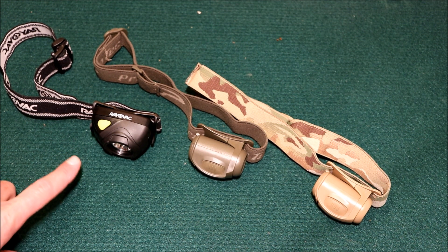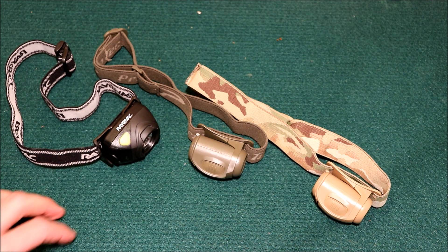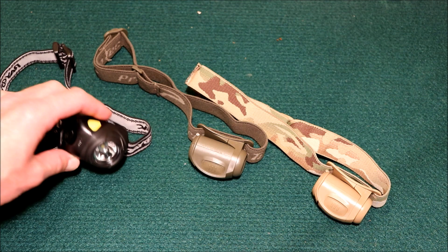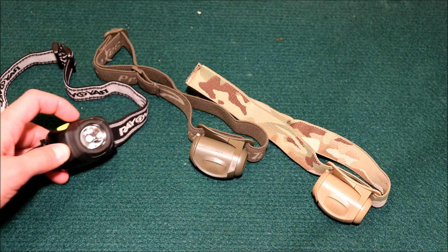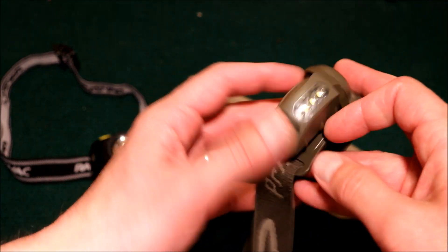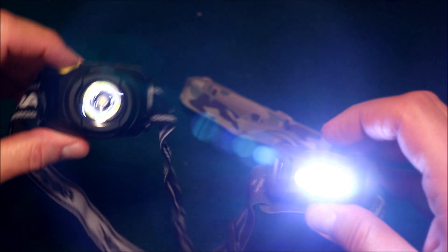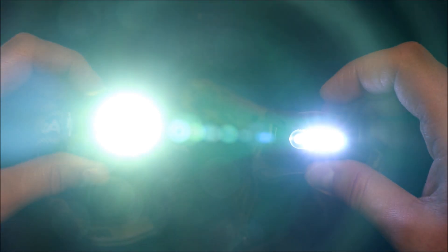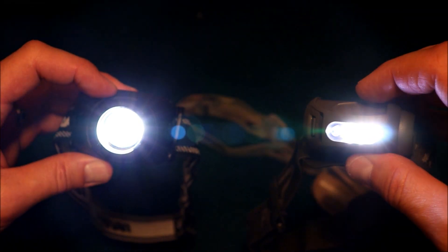This little headband Rail Vac did a cameo in one of my other flashlight videos. This one is 35 lumens, so these Princeton Techs are 45. This one is completely made in China and also uses three AAA batteries, and it looks like it only has one LED. Doing a comparison — this one automatically comes on high right away. This one here has a more white light, where the other one's more yellow. You can kind of see the difference there.